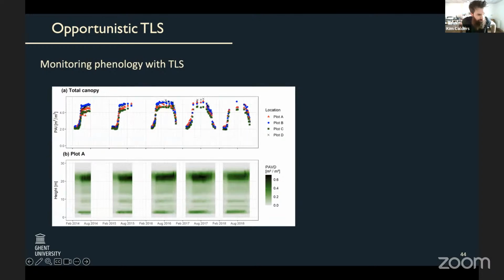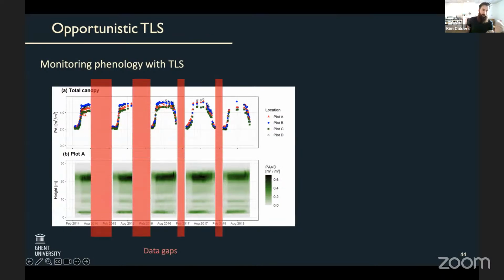I left Wageningen after this 2014, but people have continued measuring this. Even at some point, we continued also into the autumn season. But one of the things that you can really see from this time series of 5 years is that there are data gaps, and that's often linked to, well, we don't always have an instrument available. Projects need to be carried out in different countries. So TLS has a lot of potential, but it's really not the tool to do this.